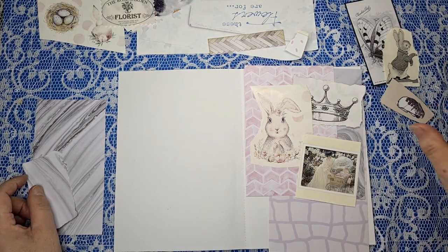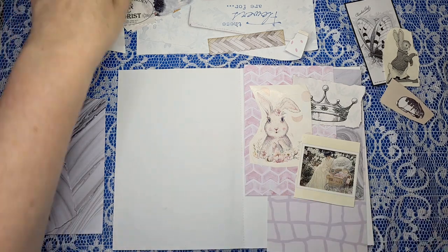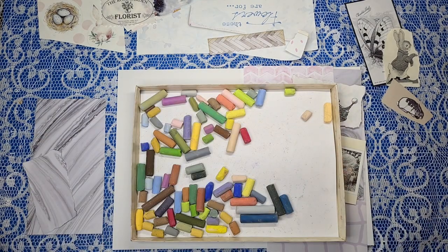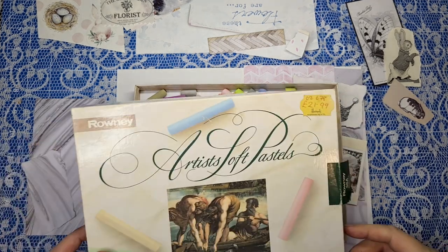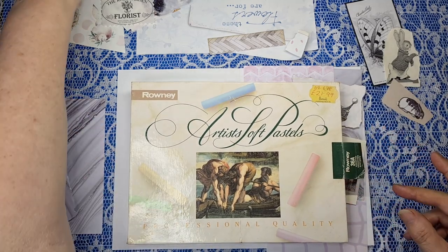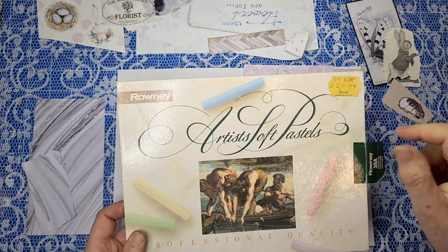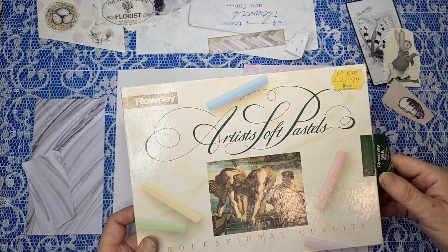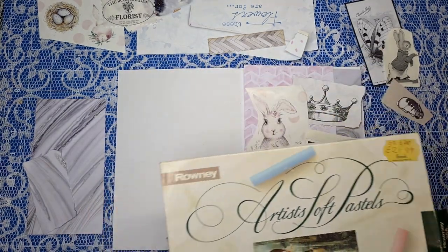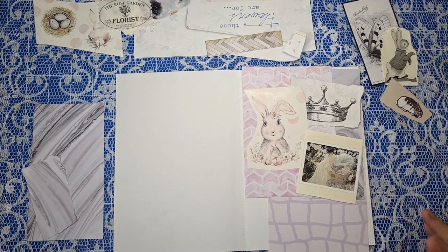I got totally distracted looking for something to smudge. I couldn't find my soft pastels, but I found them — they were really, really grubby, so I cleaned them. These are so old. I bought these in 1981 in the UK with a voucher from the flight centre that sold me air tickets — we got to spend 200 pounds each at Harrods and I bought art materials. Beautiful brushes, paints, and these pastels. So they're going to be what I use to smudge.